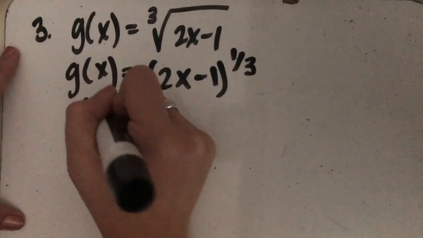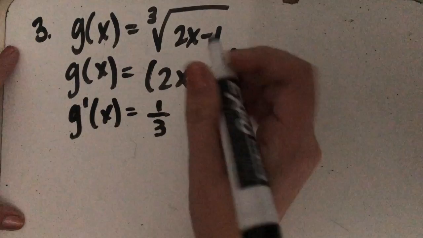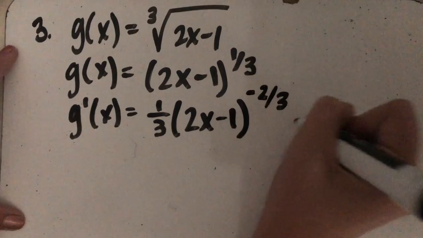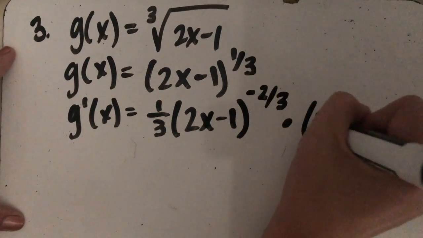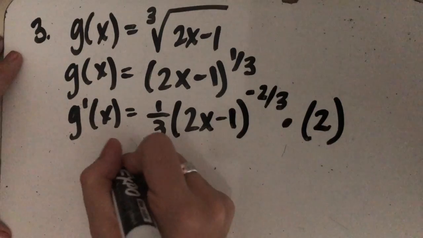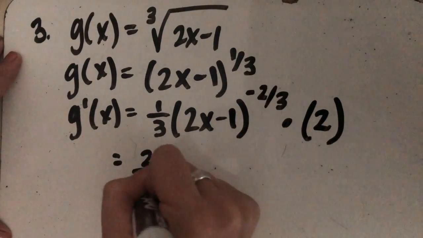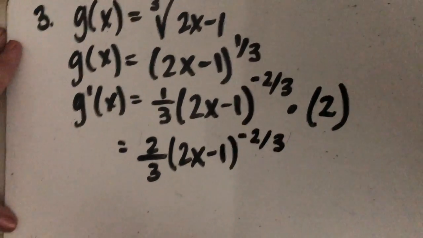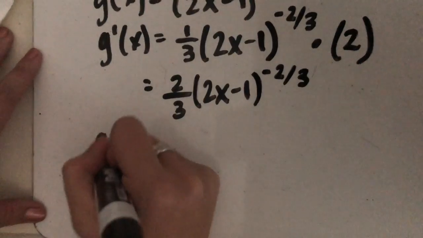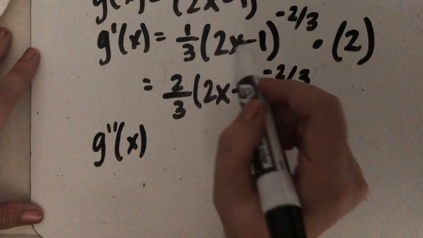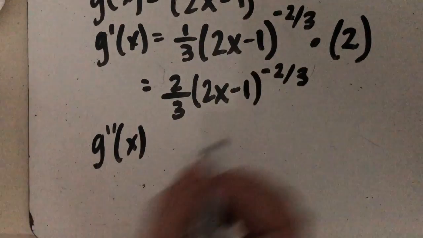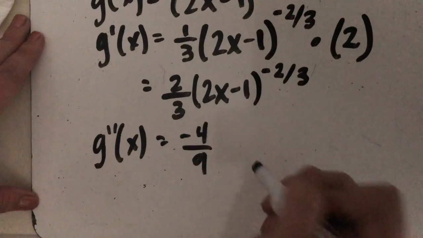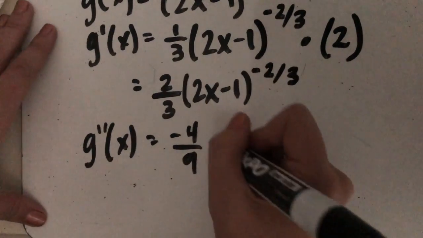So we're going to take the first derivative. I'm going to have to use chain rule here, take the derivative of the outside, keep the inside the same, this would be the negative 2/3, times the derivative of the inside, which would be just 2. Okay. I'm going to rewrite this, just multiply, and I'm not going to write this as radical because I have to take the derivative again. So I'm going to leave it like this, and take the second derivative now. I just multiplied that 1/3 times that 2. Forgot to narrate that, sorry. All right, now I'm going to multiply this. So I've got negative 4 over 9. When we multiply fractions, we multiply the numerators and multiply the denominators.